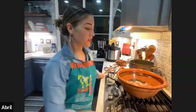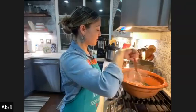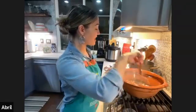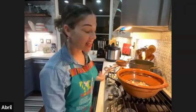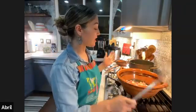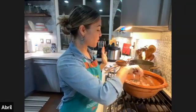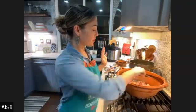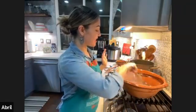Perfect. So this is the part that gets a little tedious because it's just waiting for everything to cook. But we can talk in the meantime. We can talk about what other recipes you guys want to see happening in our upcoming cooking classes, right, Gabby? Right, yeah, we're open to hearing what everyone wants to see. New ideas for cooking classes.